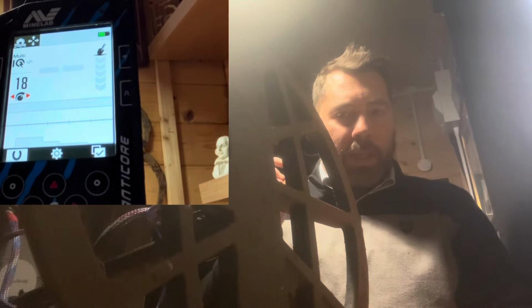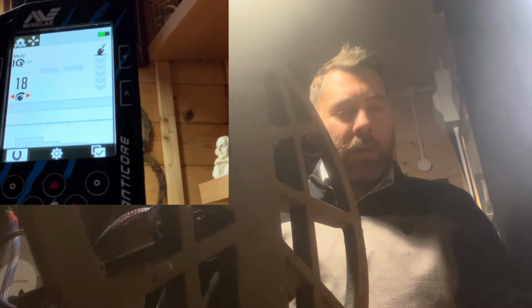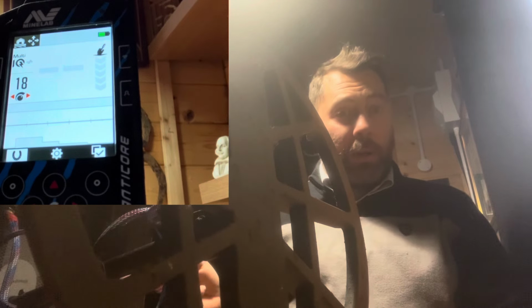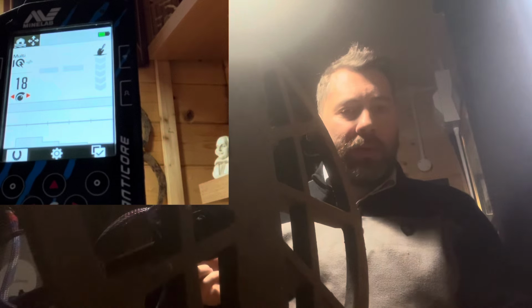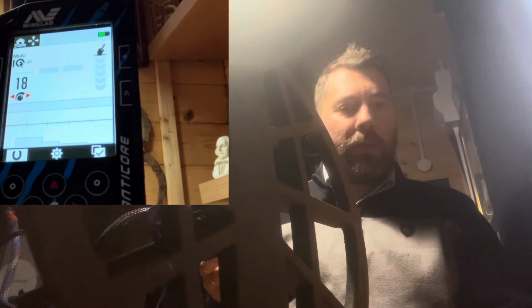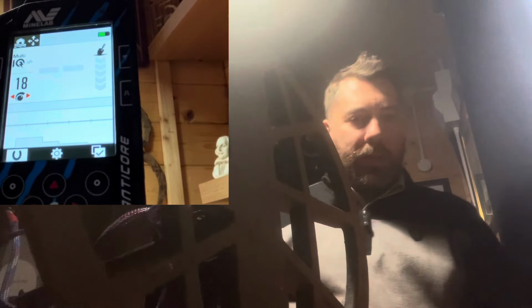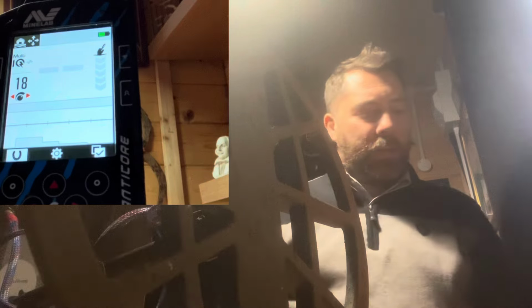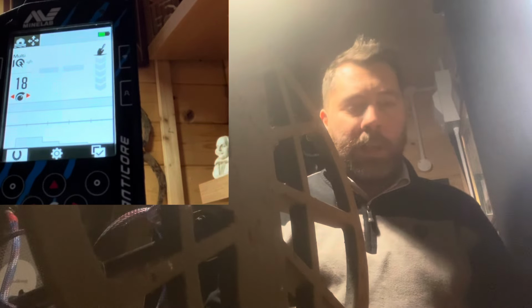And we're going to be testing the standard coil tones on the settings I use, which I'll show you right at the end. And you're also going to be able to see, as you can see already, the screen will show you the VDI numbers on the Minelab Manticore and also the 2D screen. So hopefully this is going to be beneficial to a lot of people all around the world. These finds are from the UK.